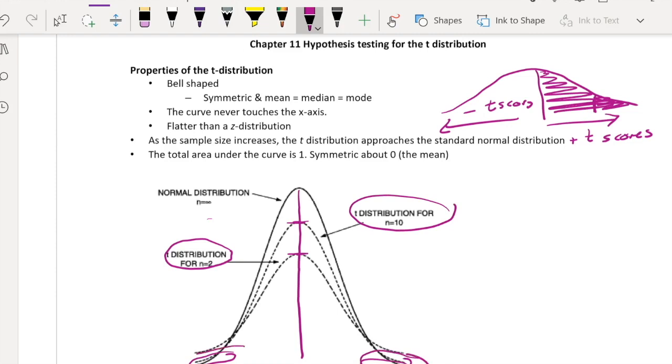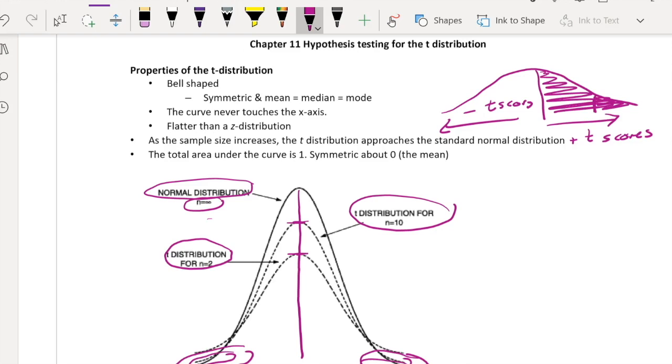That's nice. If we have a very large sample size, or by the time we hit 30, it approximates the normal distribution. What I mean by approximate is that they look almost identical in their shape. And that's always good for us because a lot of the assumptions in statistics is that we have a normal distribution.